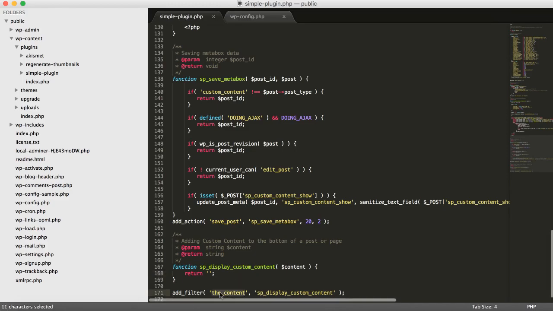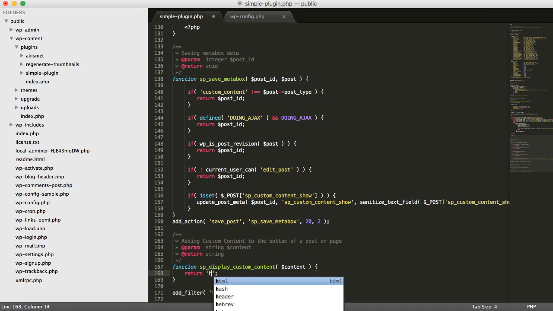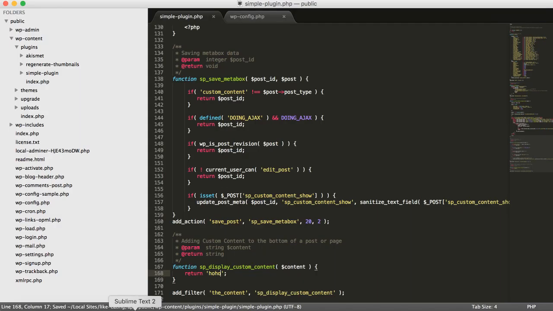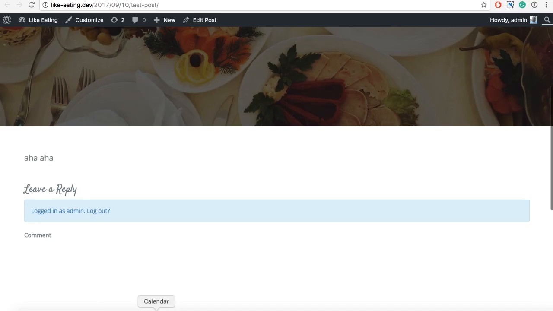Because this is the last part of the content that can be filtered out and then displayed, and if we return nothing, they will just keep on filtering nothing, and it will return, of course, nothing. If I add something, let's say ho-ho, it will display ho-ho. So what we actually need to return is content, because then this will be here.